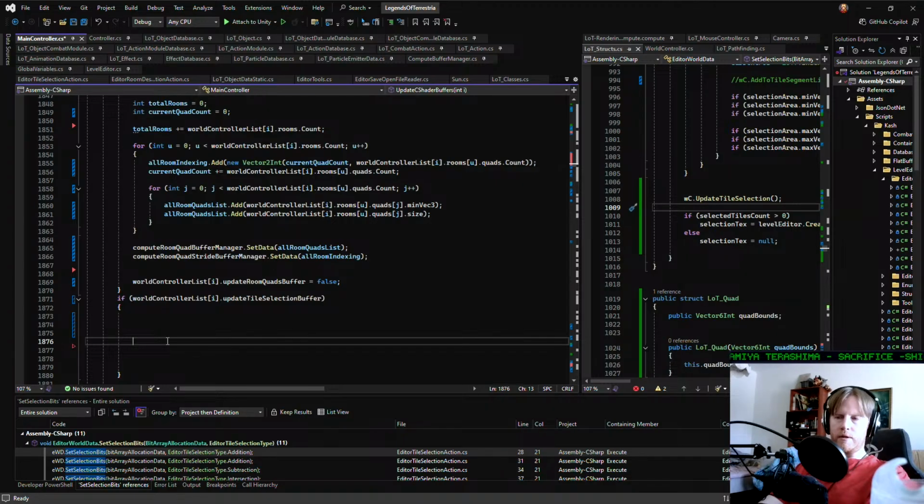But I don't know what that size would be. For the selection, I think that could be fine. Like we could just make the buffer and set the limit right away. Yeah, I think that's what we should be doing.